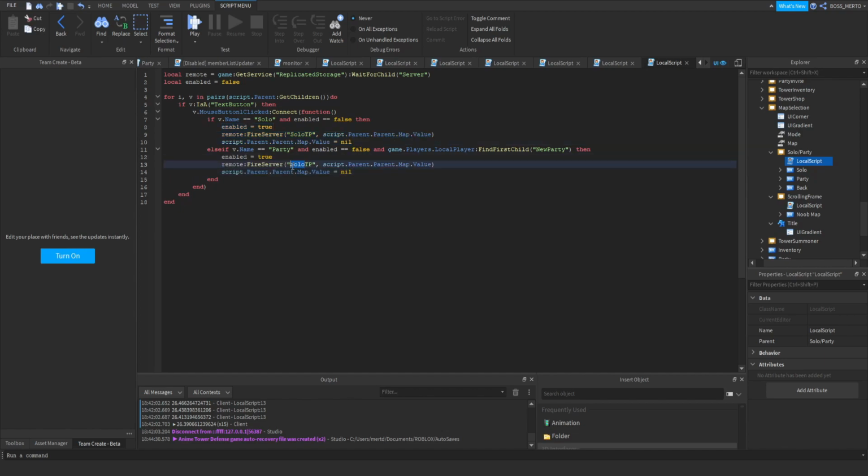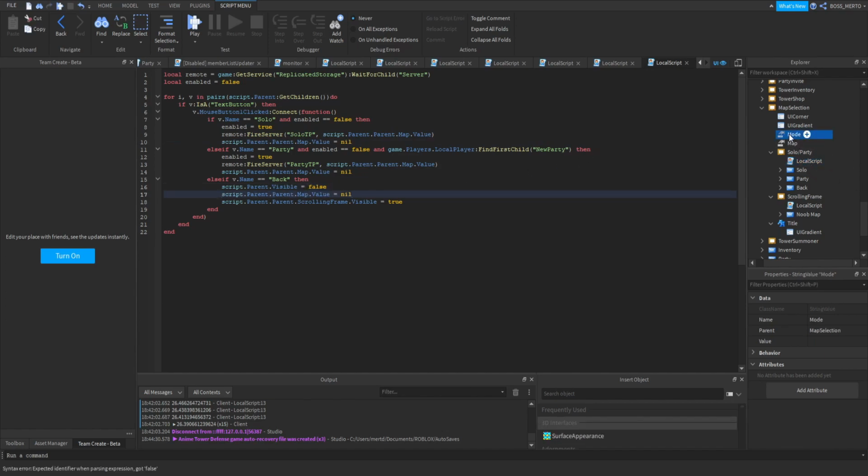So let's do the same, but this time party TP. Then else if v.name is back, then script.Parent scrolling frame. Who in this world would use this one? Who would use size constraint? Why is Roblox thinking that I'm going to use that? Why? Please tell me why. ScrollingFrame visible true. Script.Parent visible false. And we are going to set this map value to null.